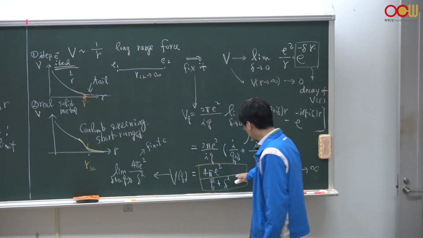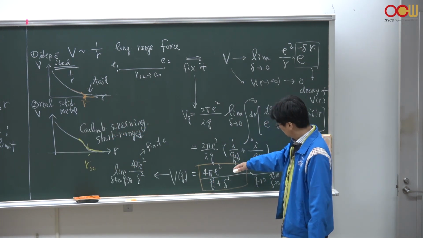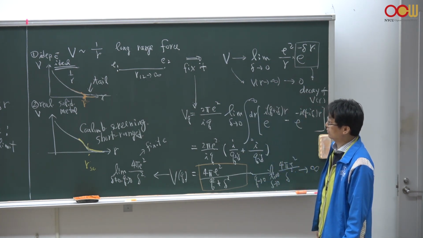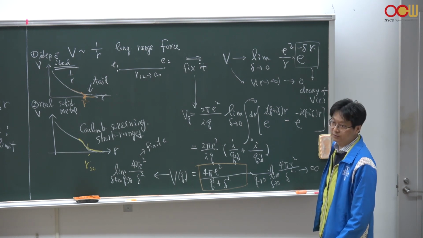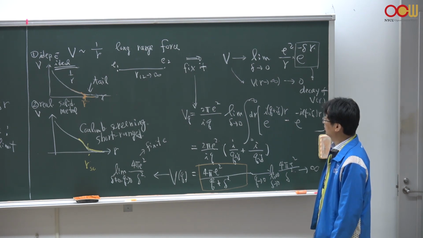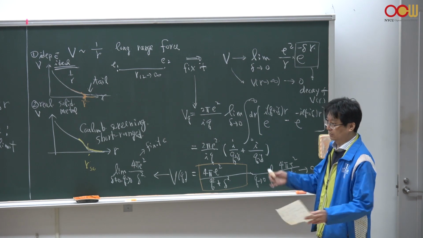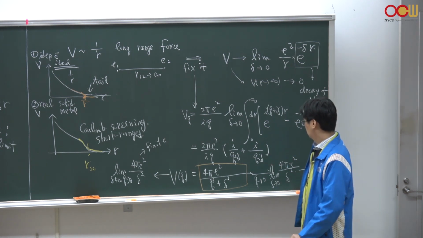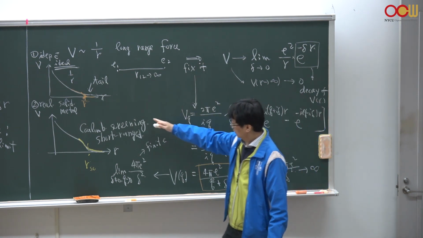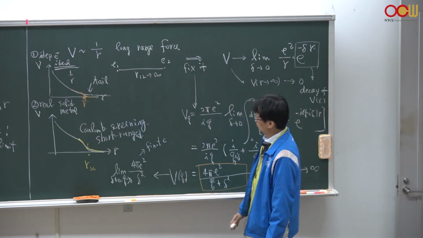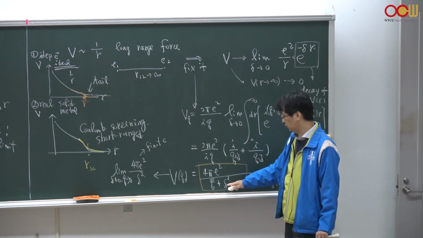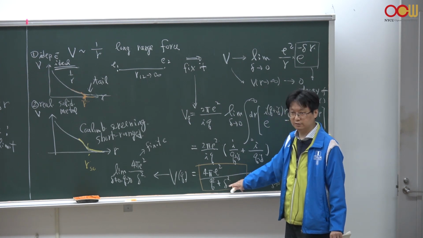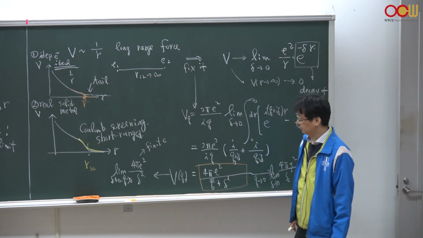So this is a formal expression for the Coulomb interaction between two electrons in the long-range limit, where this 1 over r potential extends all the way to infinitely long range. Later we're going to find a way to cut this Coulomb long-range force, by introducing a finite delta squared here to replace this delta, which is infinitesimal.